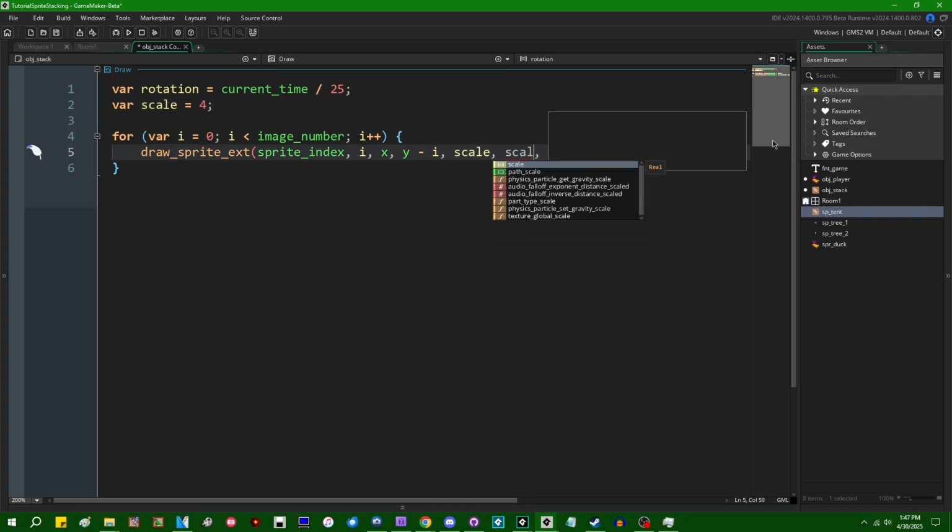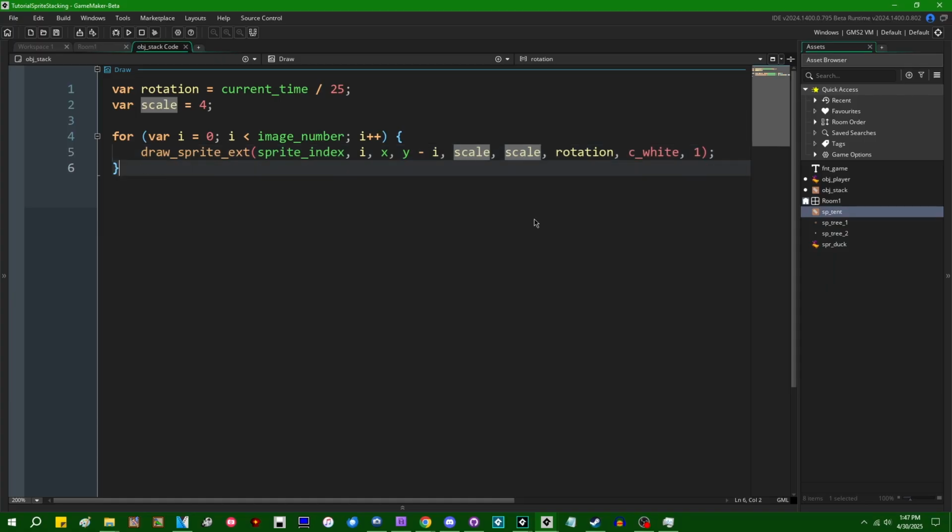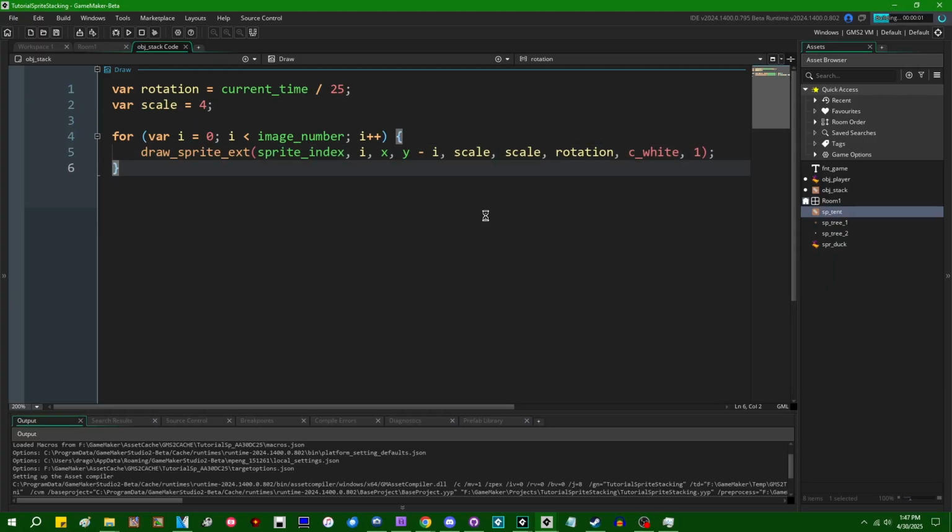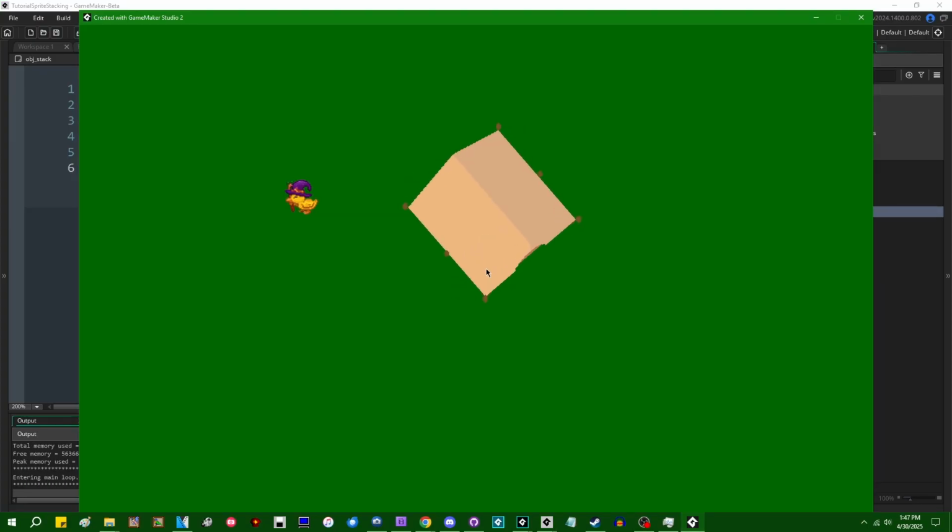Let me go and just insert the scale variable into the drawSprite extended function. And if I run the game now, we're going to see that we still have a bit of a 3D tent effect, but it suddenly looks like we're coming down from a much more overhead angle.